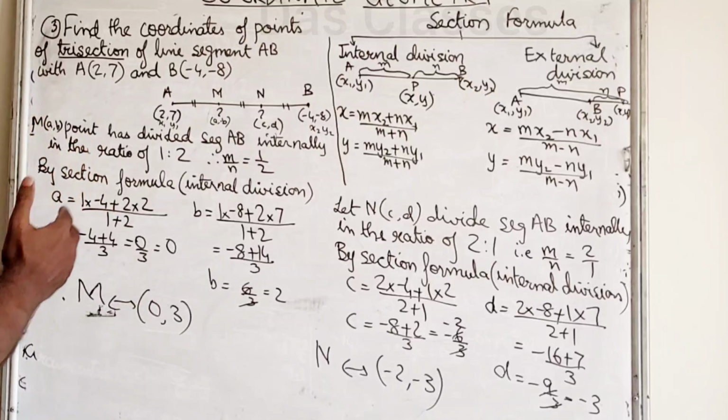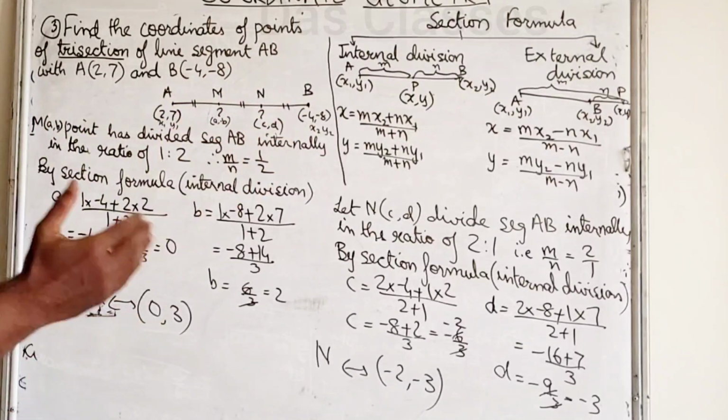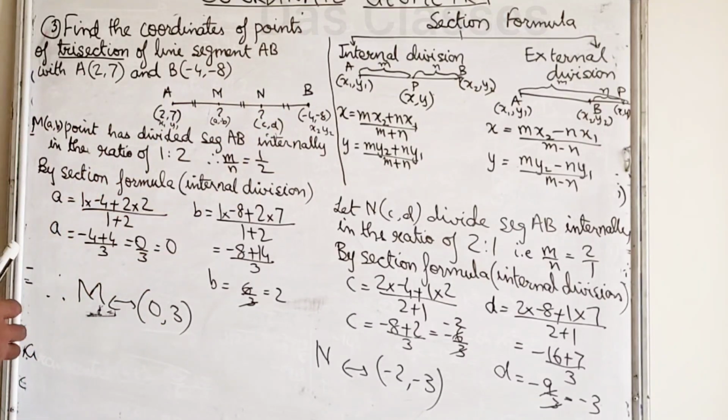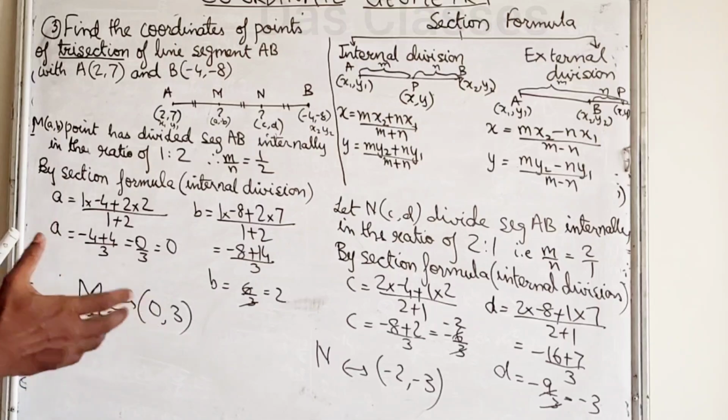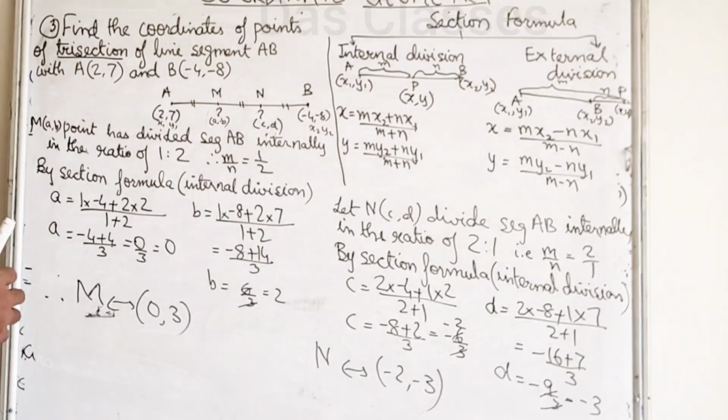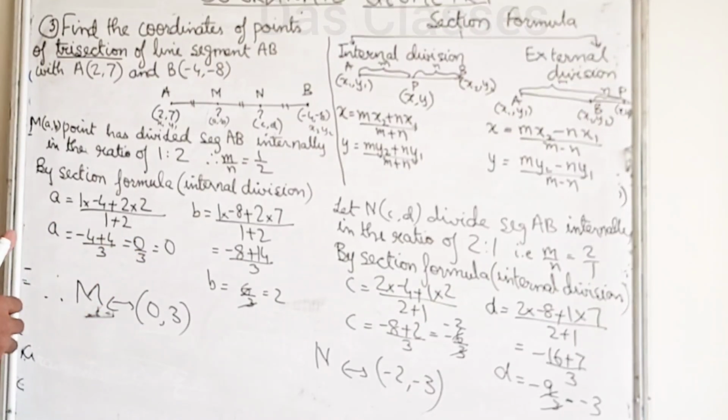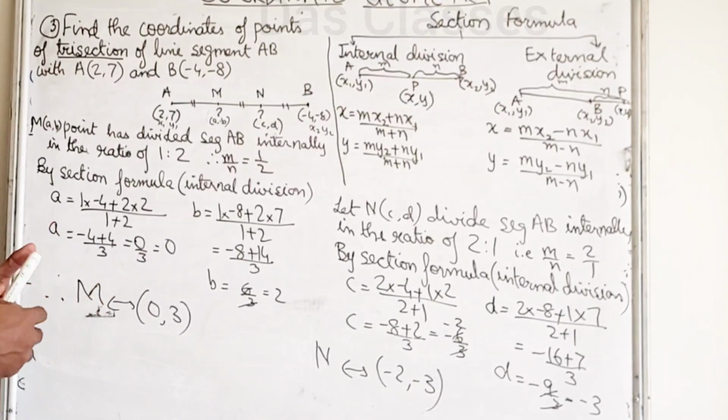Not necessarily trisection, they may give you that the segment has been divided into 4 equal parts. It's the same way you have to do it. So these are a few important sums which you need to practice. Just seeing it is not enough. Okay, and any more sums you find difficult and you want an explanation for, I'll surely do it.